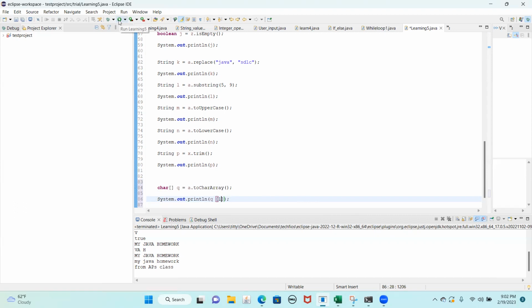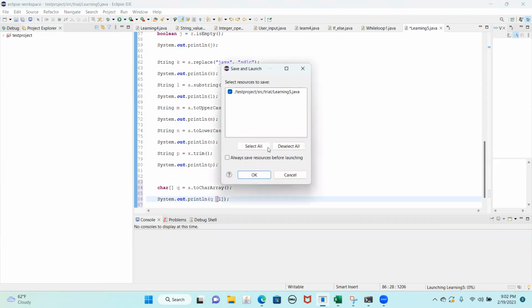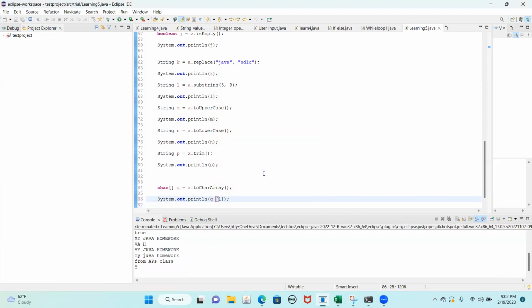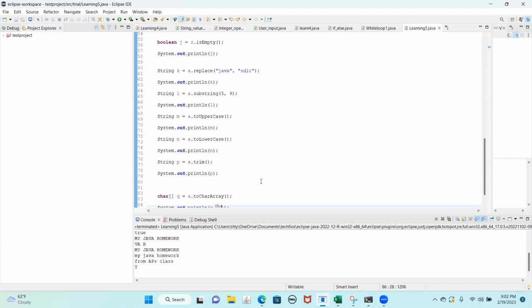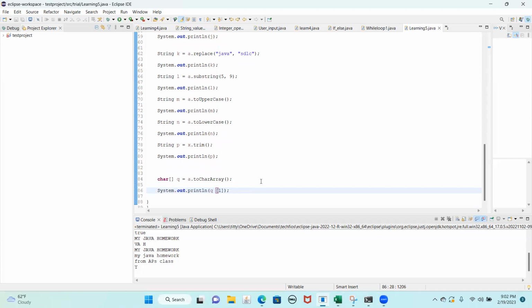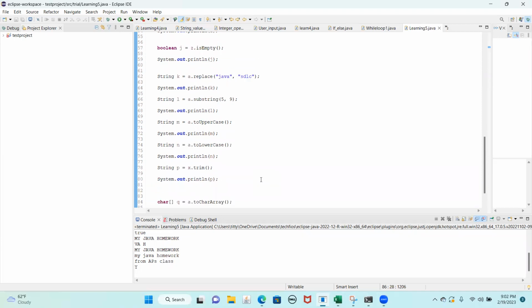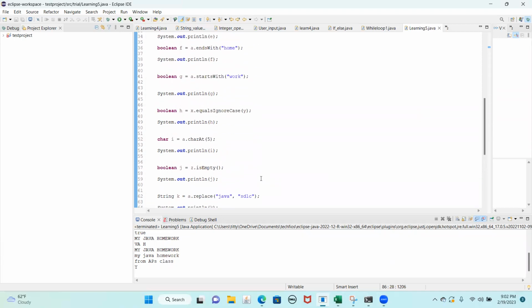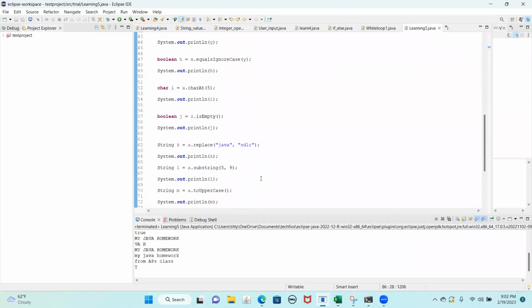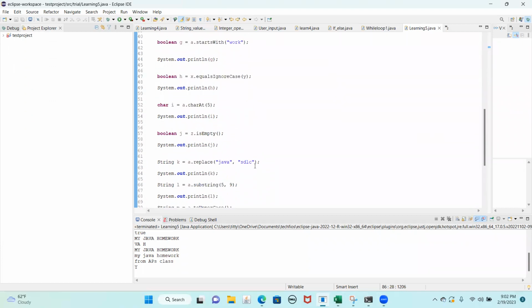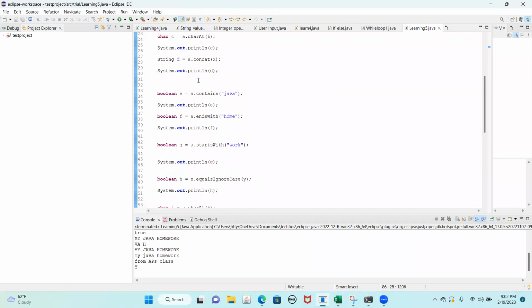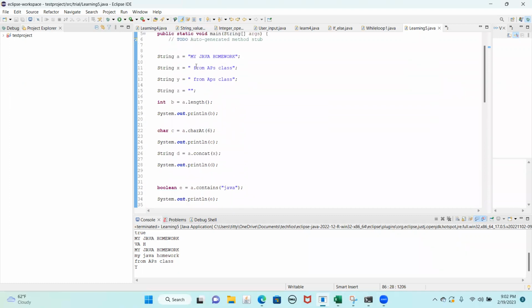I have to get M, capital M here. No, Y is Y. So character Q is equal to a dot toCharArray, 0, 1. So I'm getting the second character, right?